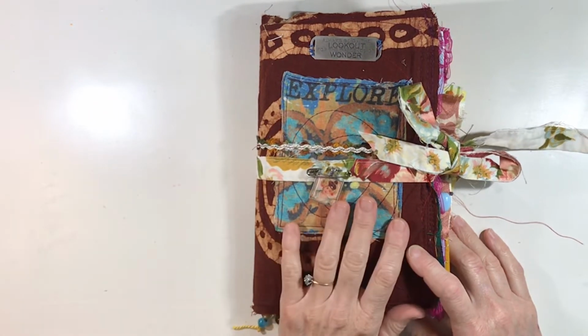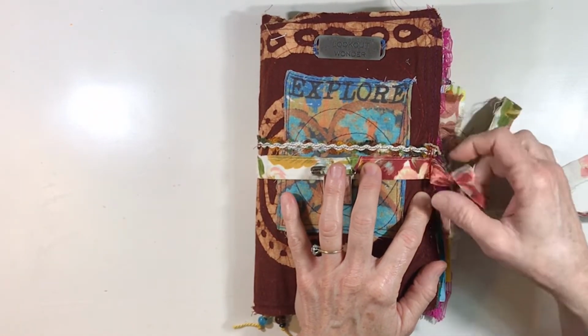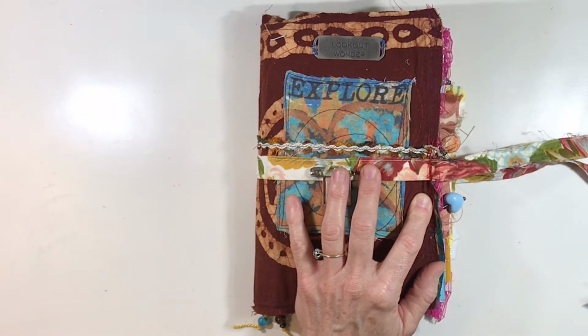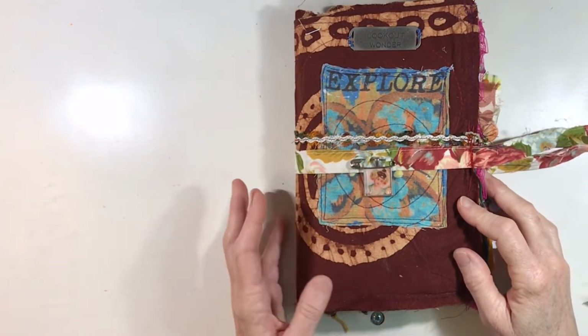I have a journal that I want to quickly share. It is one that I made with one of my travel notebook kits, as well as some of the fabrics in the fabric packs that I just listed. So I will flip through this quickly.